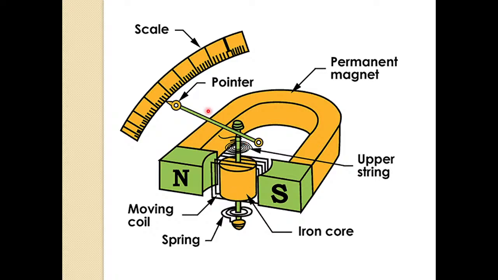As soon as the required current reading has been obtained, the pointer will immediately stop due to the controlling torque. This is the operation of your permanent magnet moving coil instrument, and it always gives an accurate reading. That's why it is preferred.